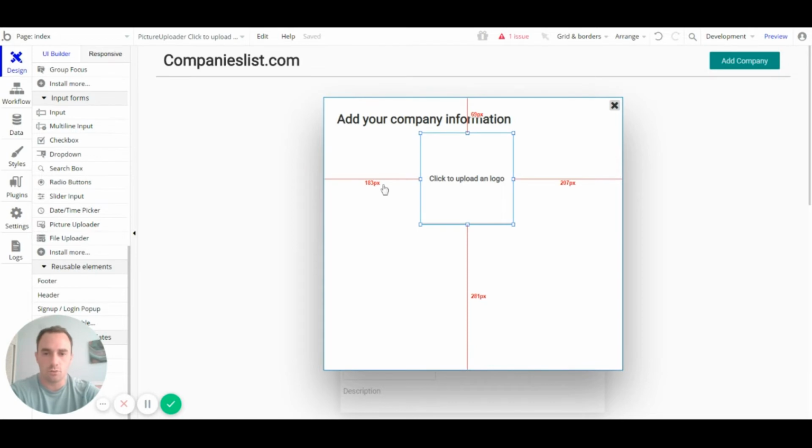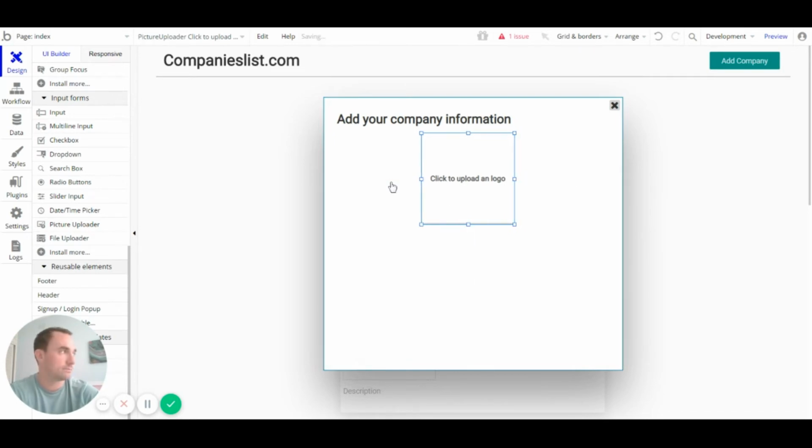So the way the picture uploader works is that users can click. I think they might be able to drag and drop. I'm not 100%, but they can click. This will open up a folder where they can upload an image, and then once they upload the image, that'll show in this space here.